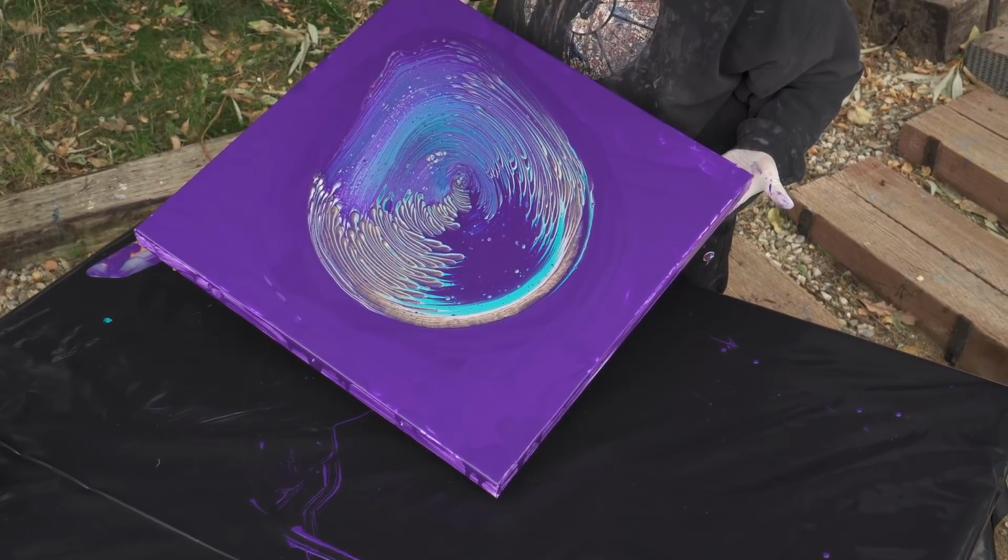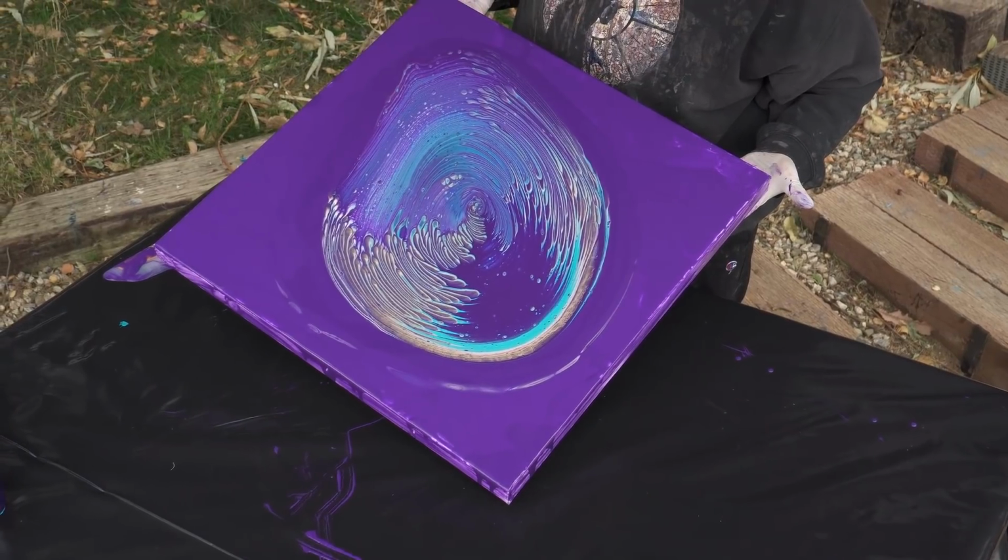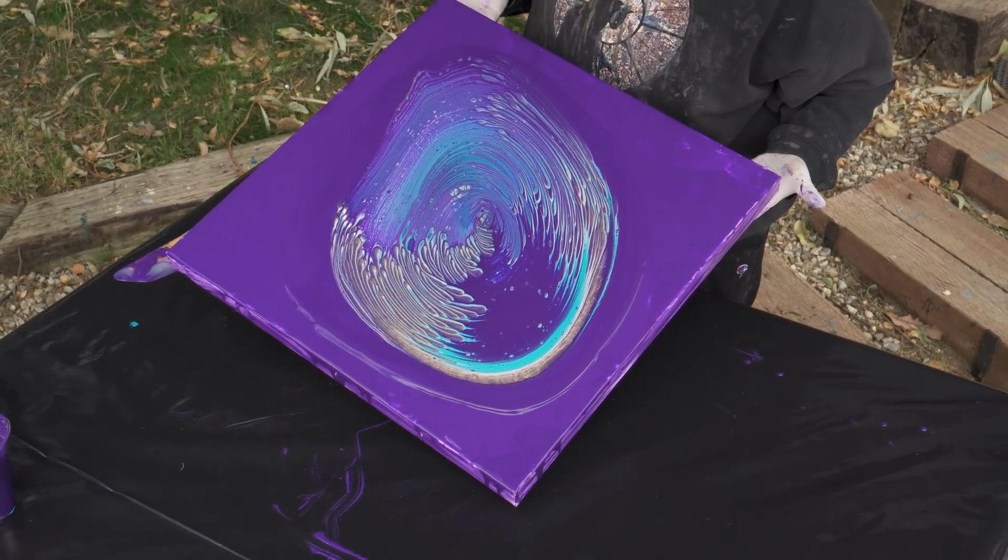The cosmic avocado was a piece that I did that actually Fiona won in our auction. And that is on its way to Slovenia as we speak.